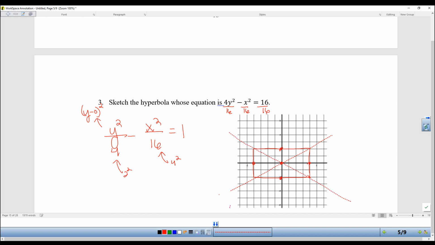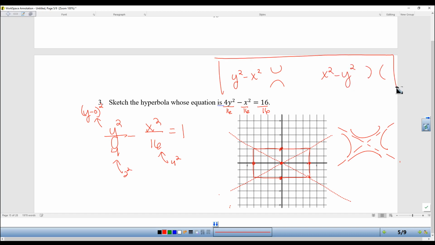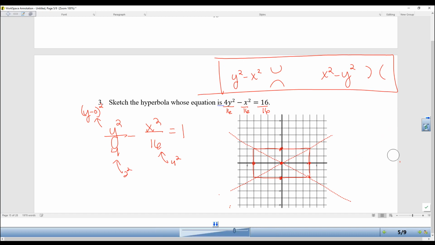So now there's two different possibilities for the actual hyperbola, up and down or side to side, using the same exact asymptotes, but only one of them will be correct. So it's your job to know that when it's y squared minus x squared, then it's going to go up and down. And when it's x squared minus y squared, it's going to go side to side. You absolutely have to know that because it completely changes the answer. So since it's a y squared going first, it is going to go up and down.